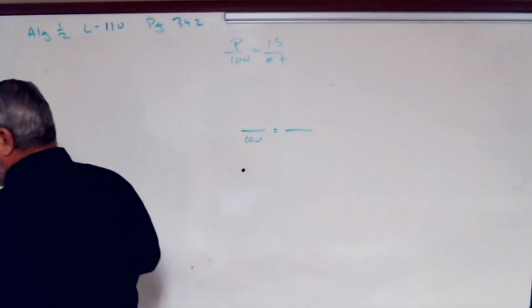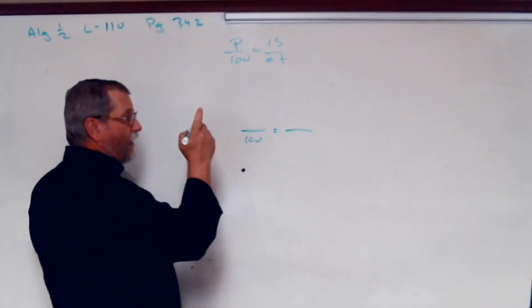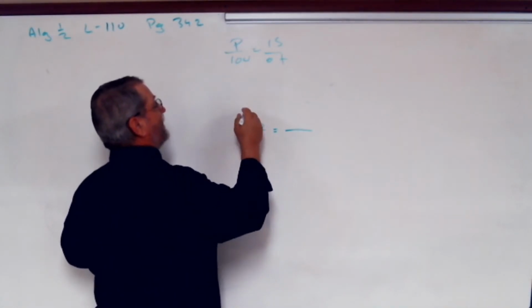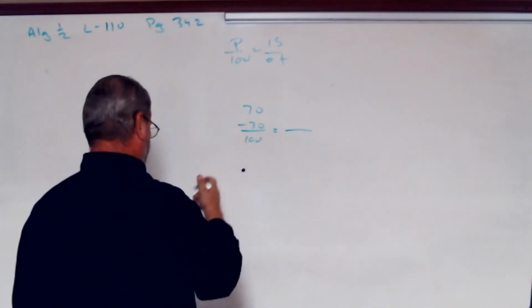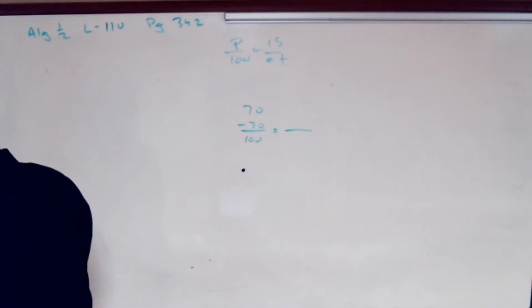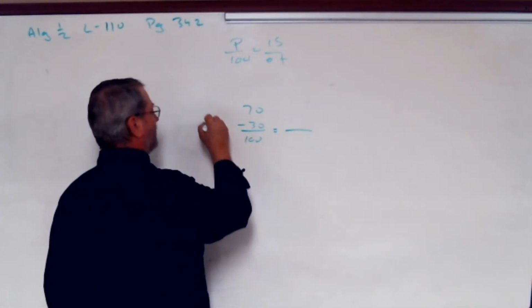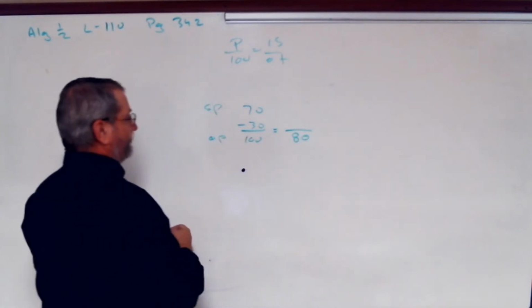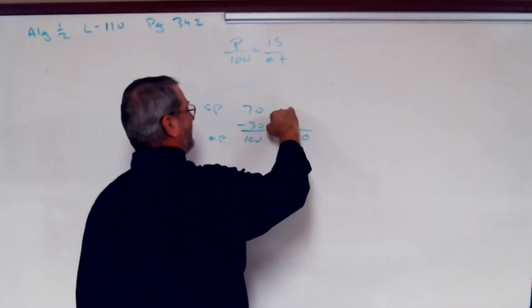All right, the coat is marked down 30%. Down 30% means they're going to take off 30. That means they're selling it for 70% of the original price. Original price is 80. That goes right here. This is the original price, 80 right here. Okay? Now again, there's two answers over here. The one we're looking for is this.